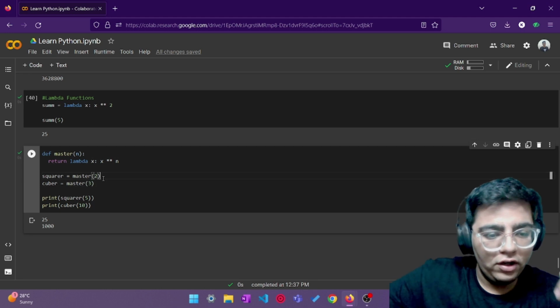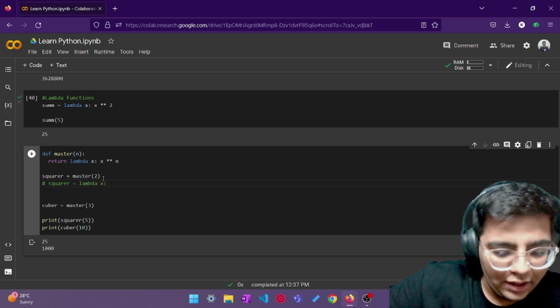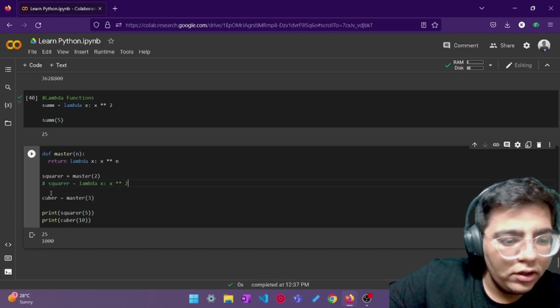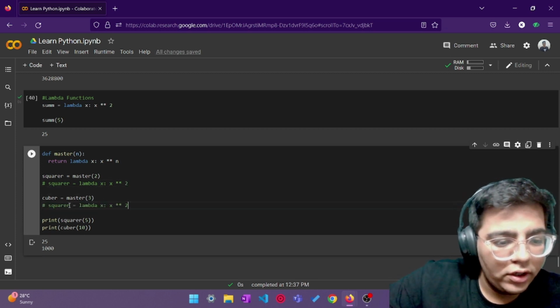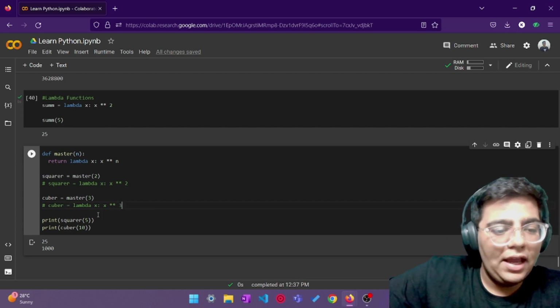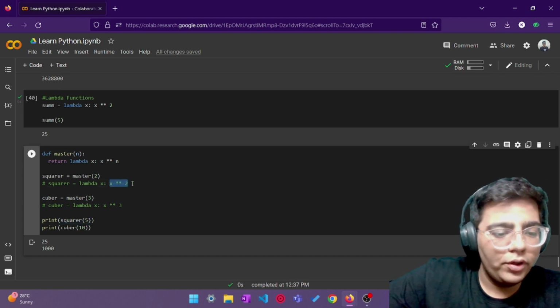So what happened over here was, if I were to comment this out, squarer equals to lambda x raised to power 2. And in the case of cuber, we got cuber equals to raised to power 3, and then when squarer with the argument as 5 was given, x assumed the value 5, and then 5 square was computed. x assumed the value 10, and then 10 cube was computed.